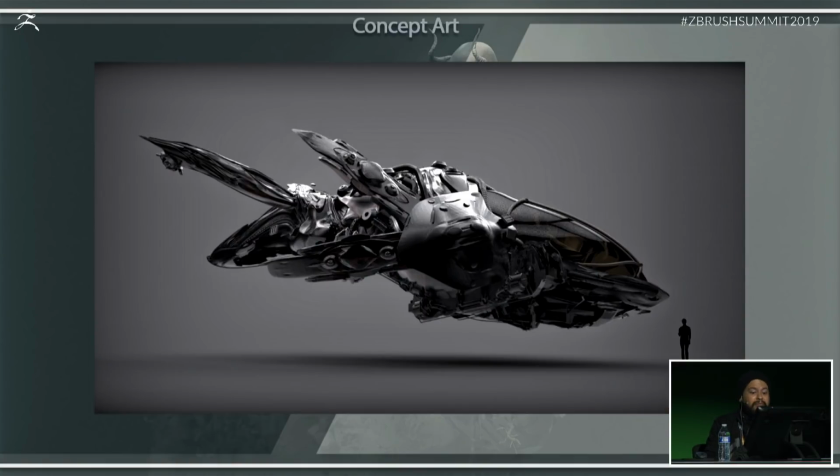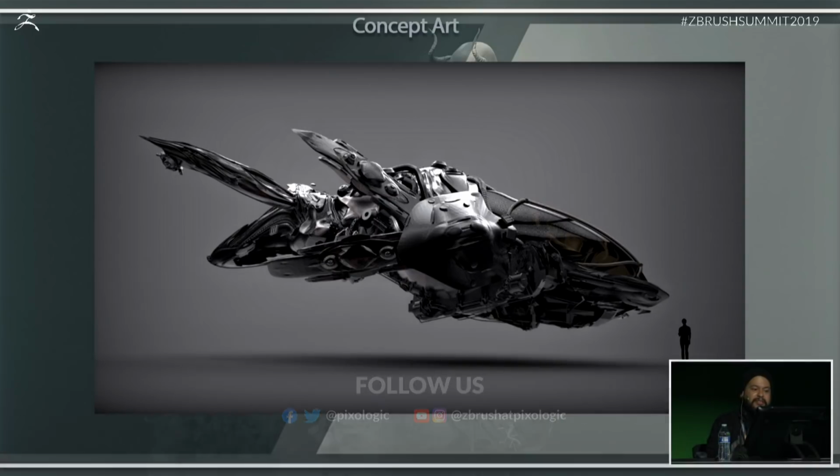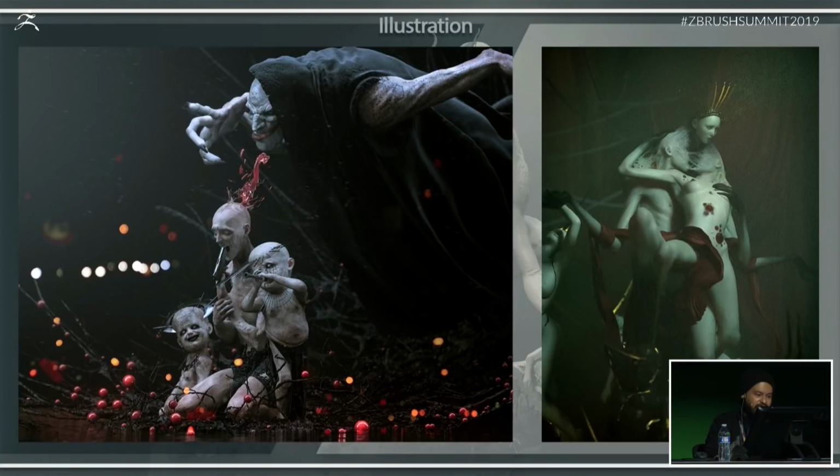I also designed vehicles, spaceships, things like that. A lot of people don't know me for this kind of stuff, but sometimes I work on these kinds of projects too, because at the end I consider myself just a creator and I enjoy doing that.